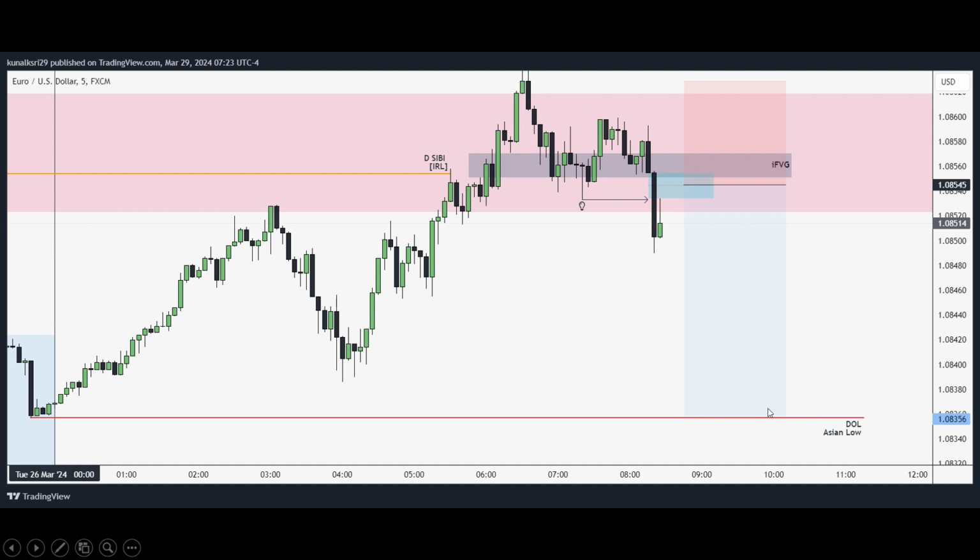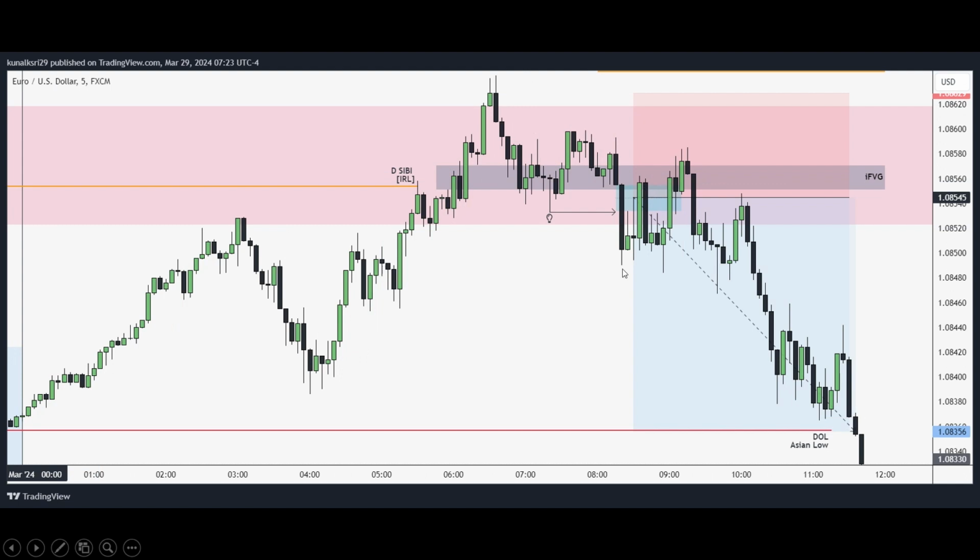Okay, and I'm targeting at least 2 hour basically, and this low is basically our Asia low. Okay, so this is my draw on liquidity. DOL stands for draw on liquidity. You can see the market tapped my entry, and later it traded to my take profit basically. Okay, so that's how you can understand which day you have to trade and how to frame the trade basically. I hope till here it is making sense. We'll see upcoming days also and how it plays out.